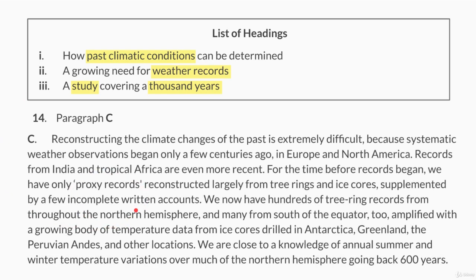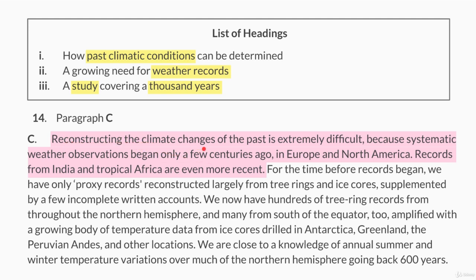So here is our paragraph, and you can see that this paragraph is much longer than the previous paragraph. That's why we started with the shorter one first. So now we're moving on to the longer paragraph. And once again, what are we going to do? The first thing that we're going to do is read the first two sentences. Let's go ahead and read them.